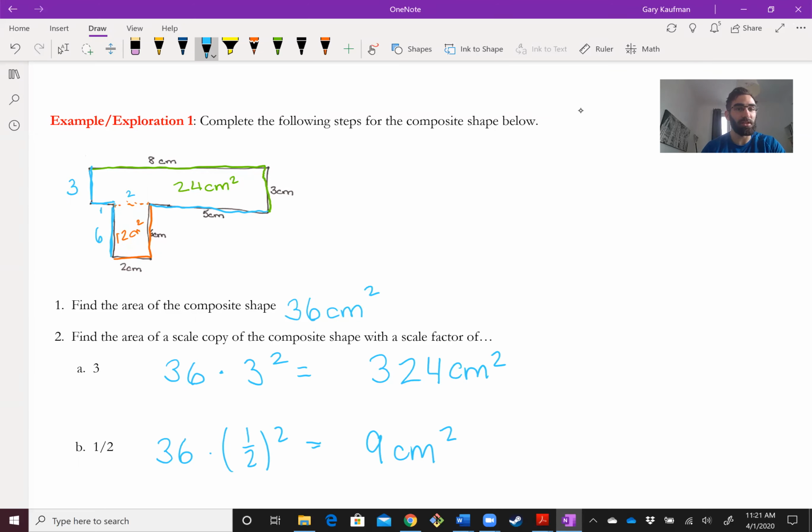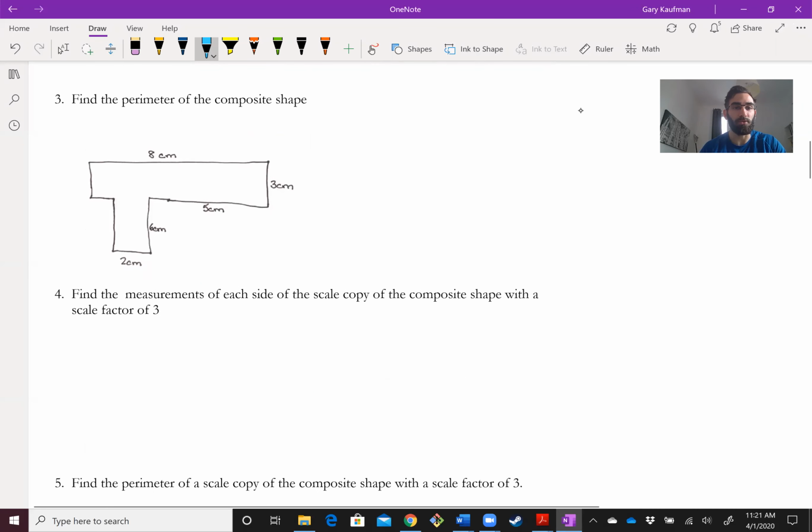Now we're going to keep using this picture, but now we're going to do the perimeter. We just saw that we were able to figure out that this was 6, this was 3, and this is 1. Finding the perimeter is adding up the sides. I'm going to give you a moment to do that on your own. Again, use the color pencil to make sure you don't miss a side.